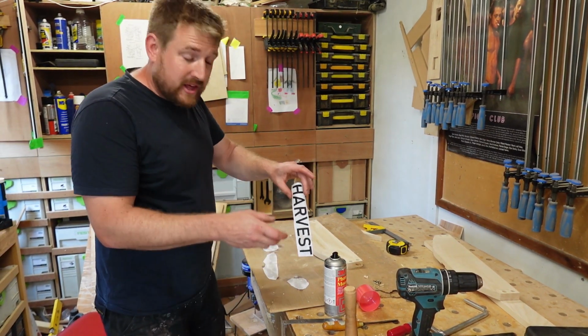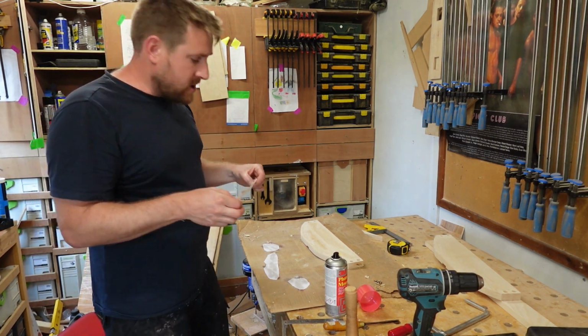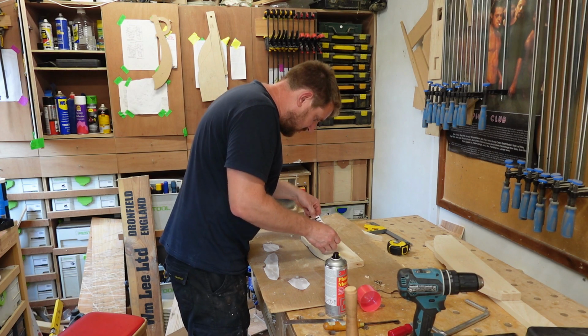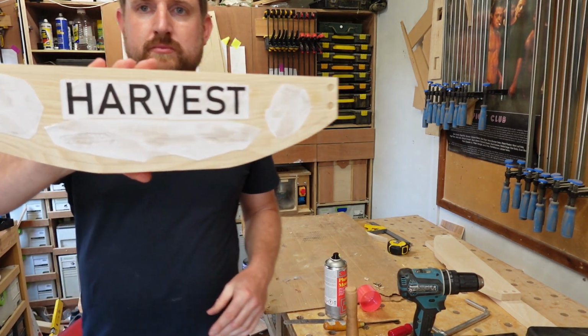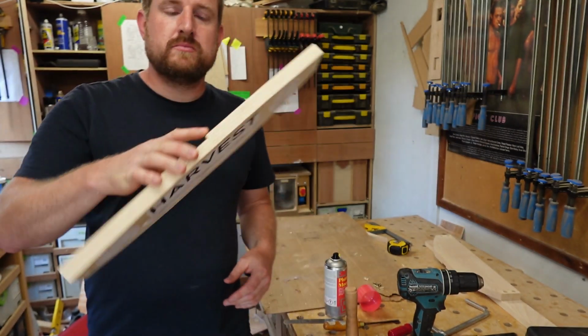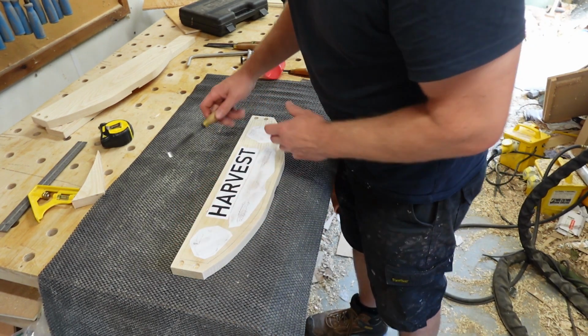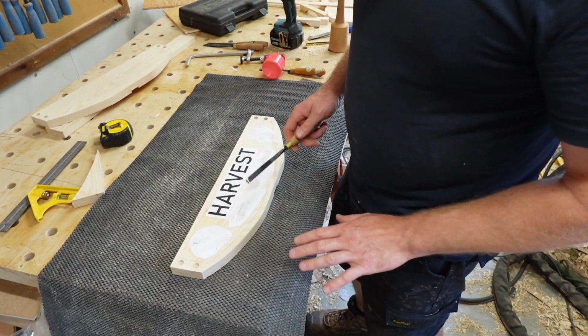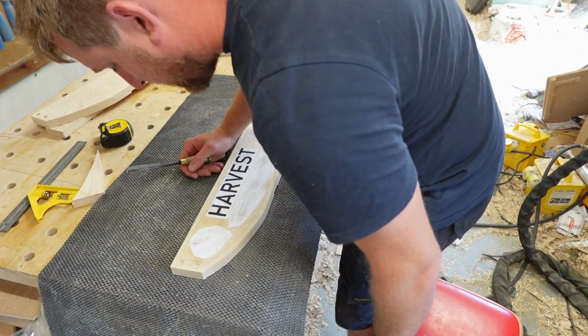Normally when I do letters I carve into it, but this one I'm going to leave proud, which is going to be more work, I think, but I do think it will probably look a little better. I'll start like I would anything really: we're going to line in, then we'll lower the background a bit, and then level up the background a bit.